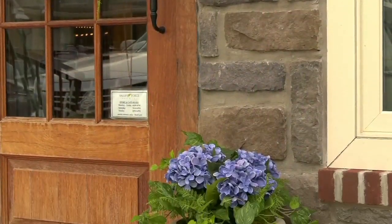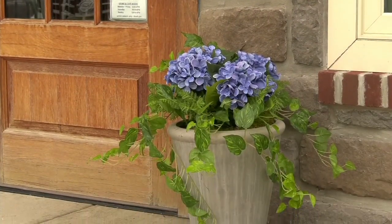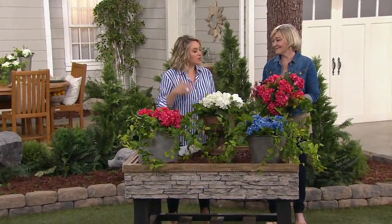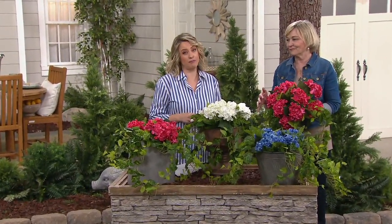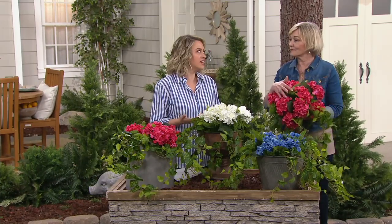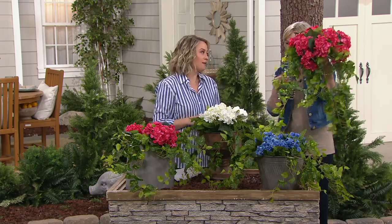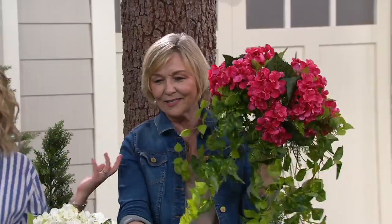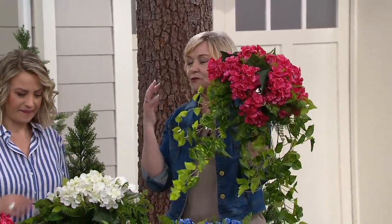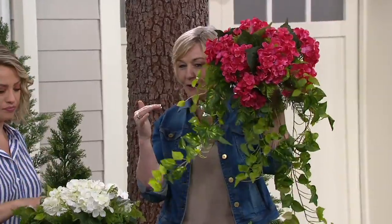But the ease of being able to put these down inside of a container, it could be an urn or different vases. I've got some hanging baskets in spots that are really tough because there's too much shade or too much sun. Hard to get stuff to grow. These, I could just pop right down in and let them spill over, and hydrangeas happen to be my favorite flower. I just love them. I never tire of hydrangeas. Yep. They are so difficult to grow in a pot. Yeah. So that's why I developed these.